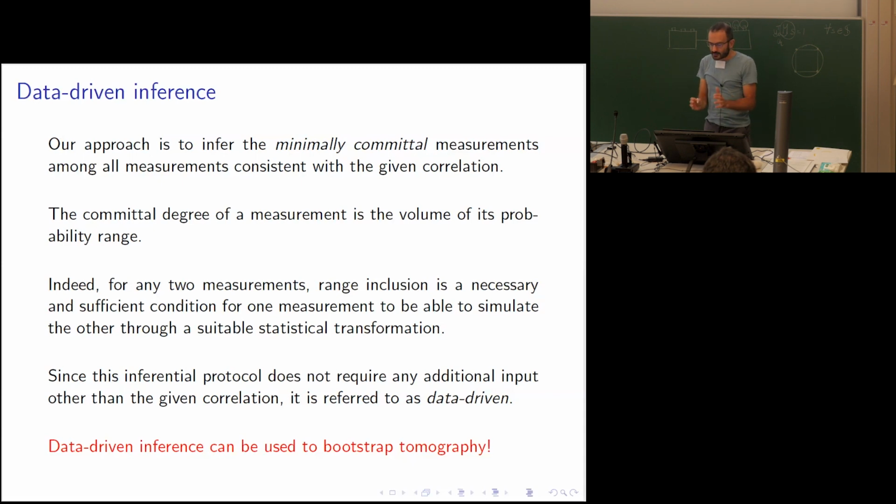So that quantifies what we want: the measurement that explains what we have seen and as little else as possible. That is the direct interpretation of this inferential, à la Bayes, approach. What is crucial here is that to do inference of measurements, we do not assume the state. So this is very different from tomography.